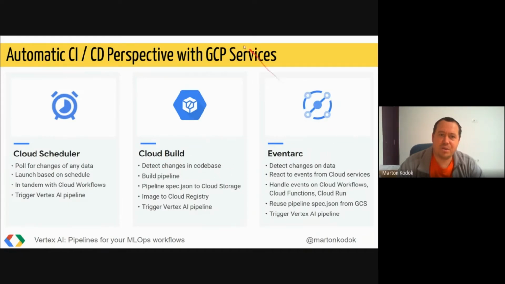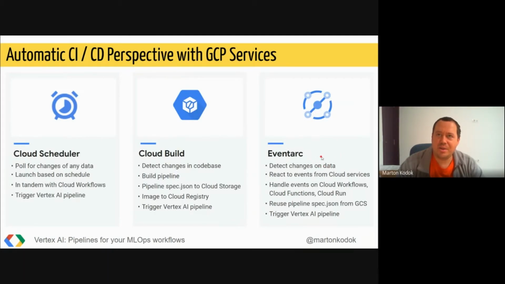But next, if we talk about the Google Cloud Platform ecosystem, you have Eventarc, a new product offering. Eventarc is an event-driven system, and it detects events on your platforms, on your cloud system. So it detects changes on data or changes on services. You drop a new file, a new folder is created on Cloud Storage.